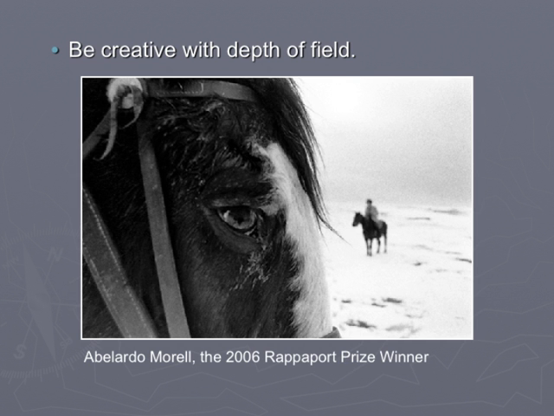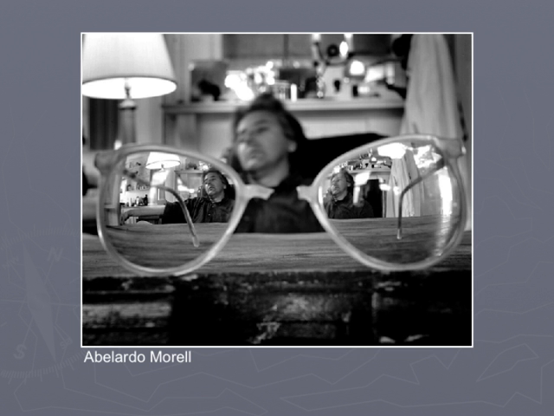Here's an example of a little bit more shallow depth of field, a close-up photograph by Abelardo Morell, and you can see the horse's eye very clearly, but you can also see the subject in the background, but they're out of focus within the picture. Here's another example from him, and this one's kind of interesting, using the glasses as a lens as well to create this change of focus. And in a way, if you look at it, the glasses are like wide angle lenses. We can see more within the pictures through the glasses, so more things are sharp within the picture, whereas through the regular camera lens, we can see that the background and our subject are out of focus.